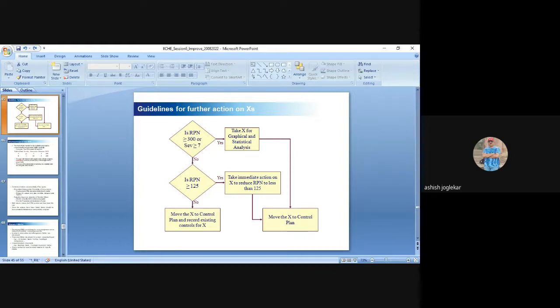Because once you take action, and if somebody is using that action and implementing it, only then will you come to know that you are reducing the time or reducing the defect. So again, when you do FMEA, you rate your severity, detection, and occurrence again for this case, and find out the new RPN number after the action is taken. Whenever you do the FMEA post actions, your severity rating will not come down. Always remember, your severity rating will always remain.